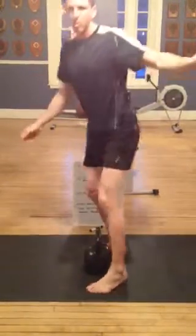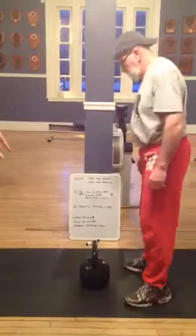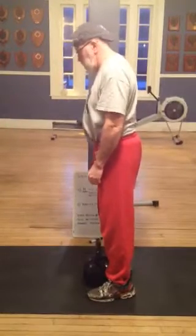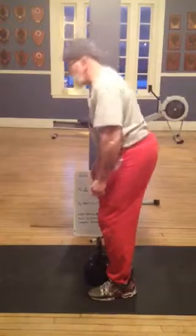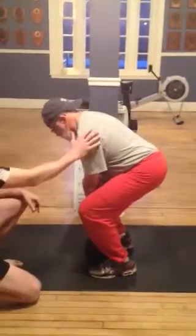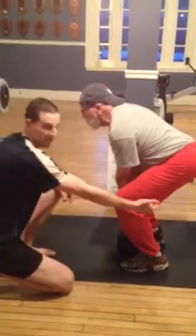Okay, let's have one more person. T, come on over here. So stand with either foot on the side of the bell. Walk forward. Keep going, keep going. You want it directly underneath you because it's the shortest line. Okay, push the hips back. So push your butt back. Okay, push it back. And now squat down. Okay, now don't lift anything. All I want you to do is lift your butt up. Okay, so now you see how tight he is?